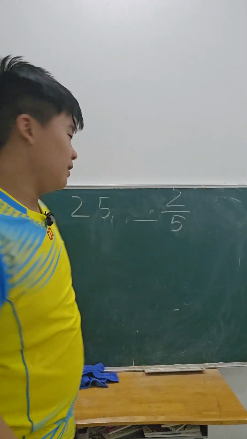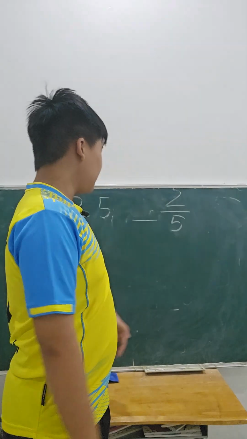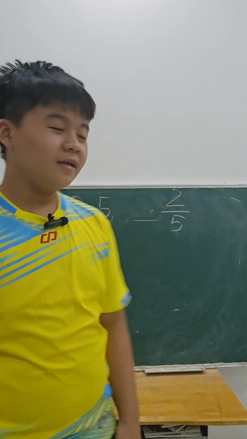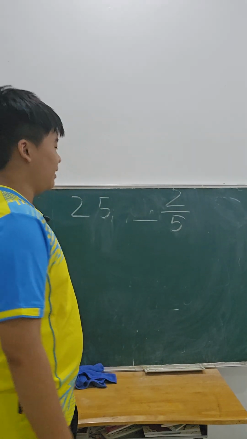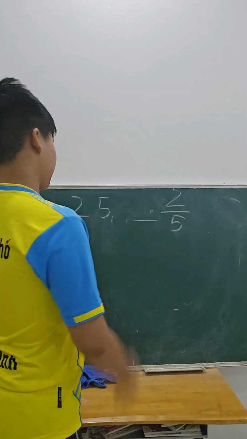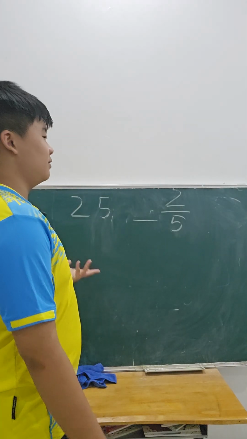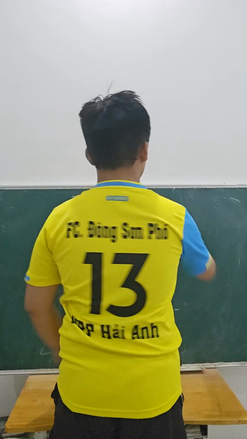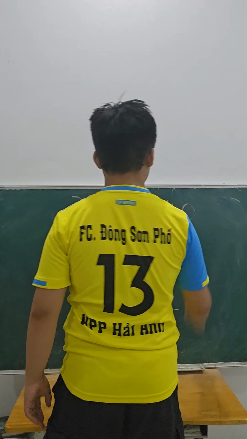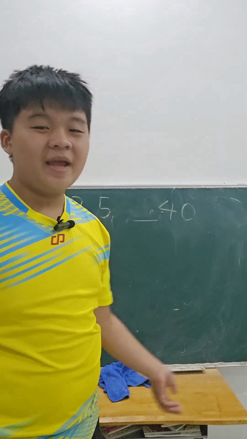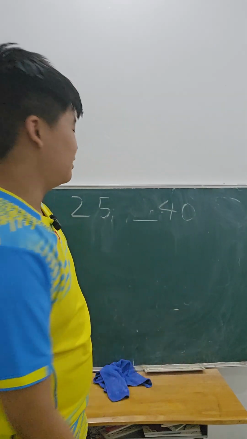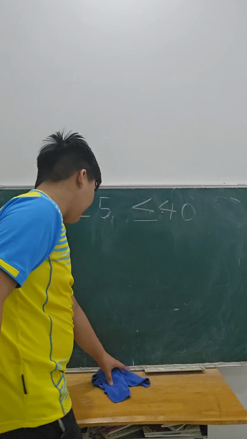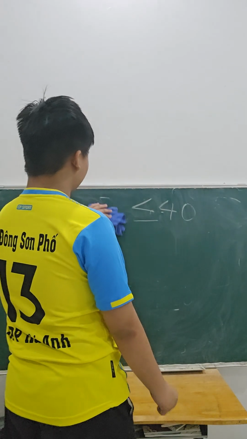So for the sake of simplicity, I'll explain. So 2/5, you can immediately turn into a decimal. So let's assume the denominator is 100, all right? So 100 divided by 5 equals 20, and then 20 times 2 equals 40. So you can change this into 40, but you shouldn't do this on a test. You should do it on a math paper, not on the actual test, because you might get a fail for it. So 40 is larger than 25, so you can just write down 40 is larger than 25.